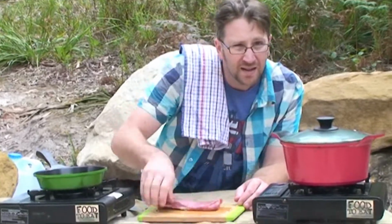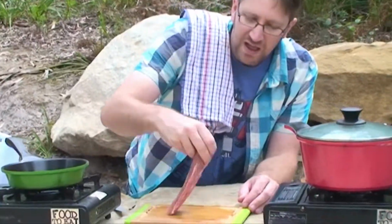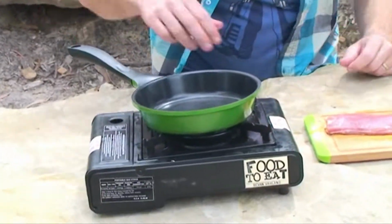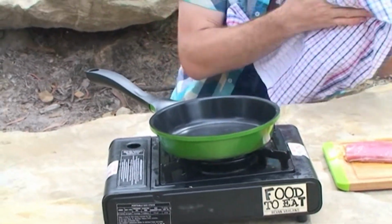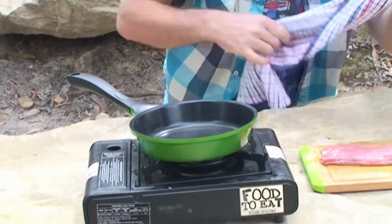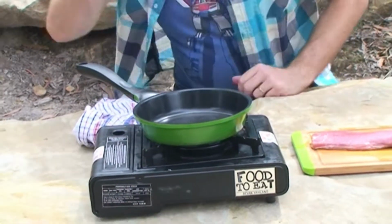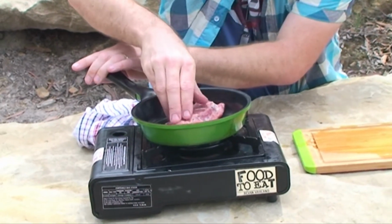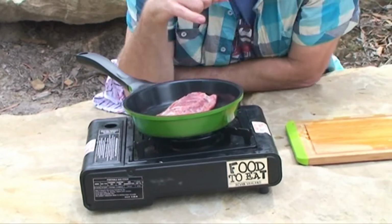Once he hits that hot pan, that's when we're going to get the nice sear, and you probably want to give it about 3 to 4 minutes each side. So I've got that hot little fry pan cracking on there. Let me just oil my hands. Okay, here we go, straight in that hot pan. And that's going to go for probably about 4 minutes.